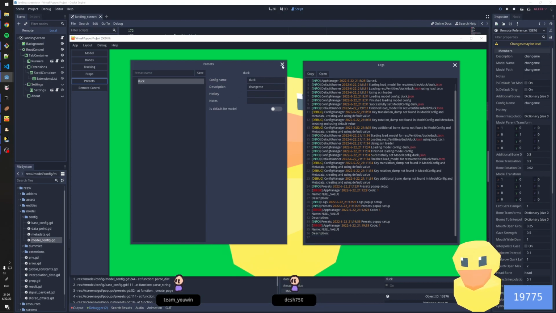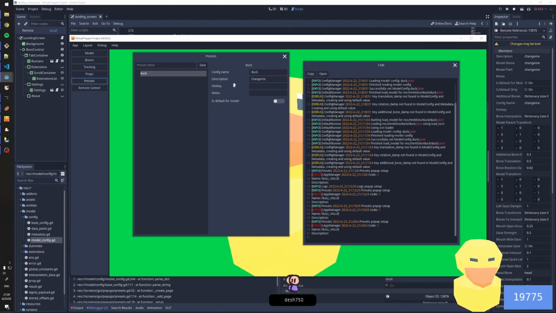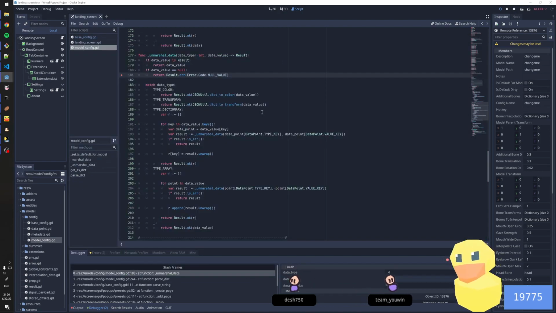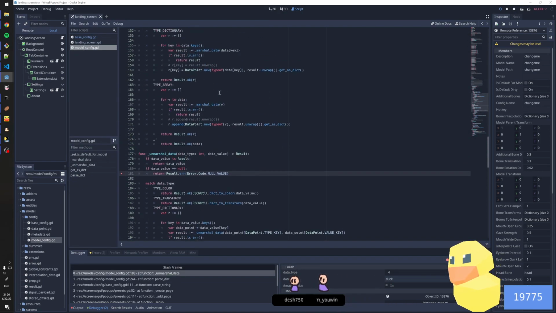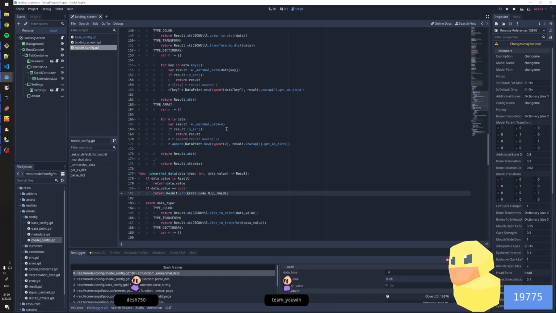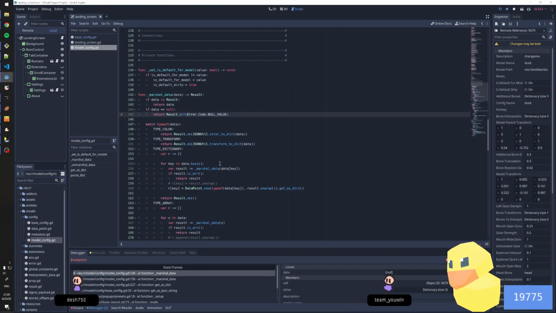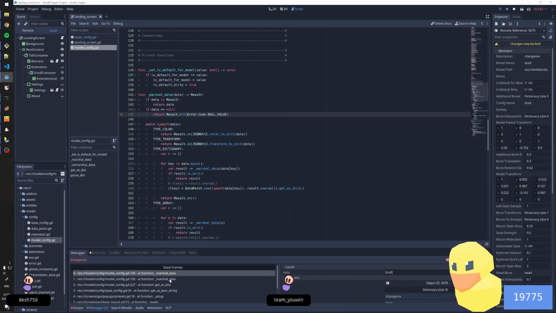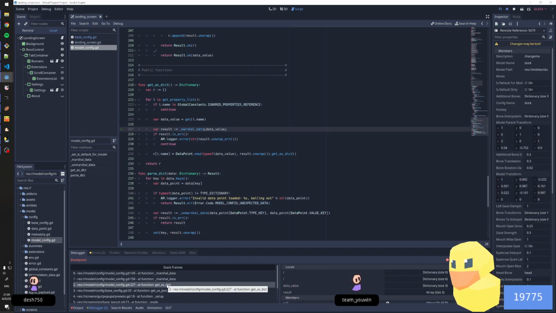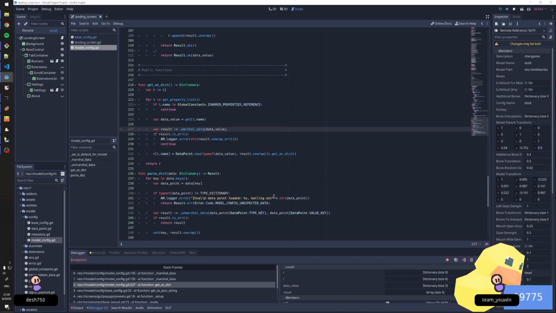How the heck did I get this? Presets. Oh, this is calling... This should never happen though, because I'm never marshalling any data, I think. Maybe. I am marshalling data. Why am I marshalling data? Oh, it's in get as dictionary. So I parse the dictionary and then I just get it as a dictionary again, which doesn't make any sense.